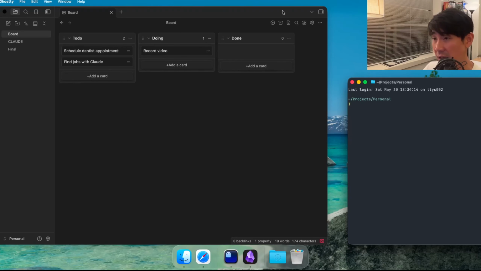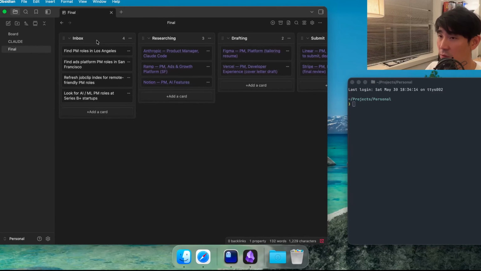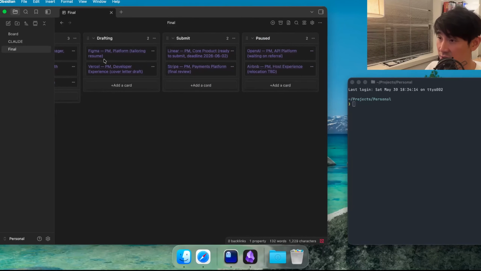So in this video, I'm going to turn a messy job search into one simple board that Claude Code can help manage. And from our last video, I went through how to set up a kanban board with Obsidian to track your overall task and weekly output. By the end of this video, you'll hopefully get to some form of this board using Claude Code to generate most of the cards.